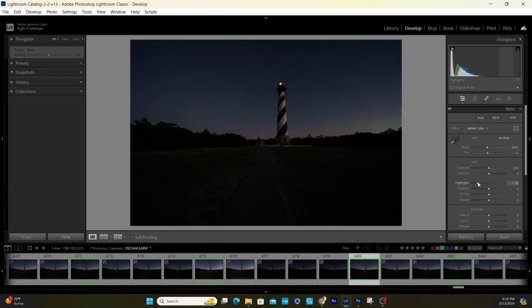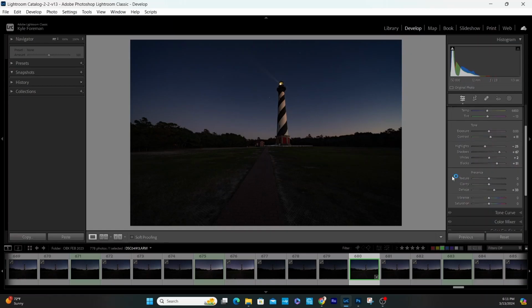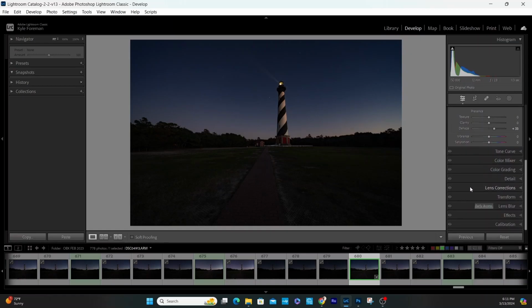Let's do some real quick. I'll just do what I normally do to most of my photos. Pull down the highlights a little bit, bump up the shadows. I won't do much with the whites on this. Bump up the blacks just a touch and add some dehaze. Yeah, maybe a little less, something around there. Then we'll add a little bit of global contrast, maybe not too much there. And really, that's probably about it with all we're going to do.